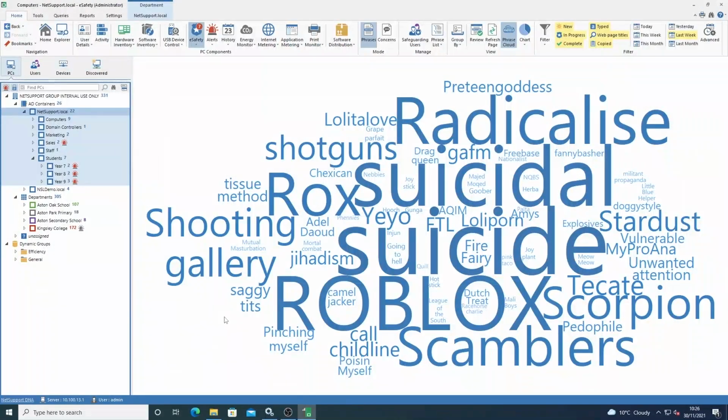So you spent some time looking at the phrase cloud already, and as you might have gathered from how I'm presenting it here, it's a fantastic feature that I'm really excited about and love as being a really great feature built into the safeguarding elements within NetSupport DNA. But one thing we haven't covered yet is the ability to actually look at this on a more granular level.